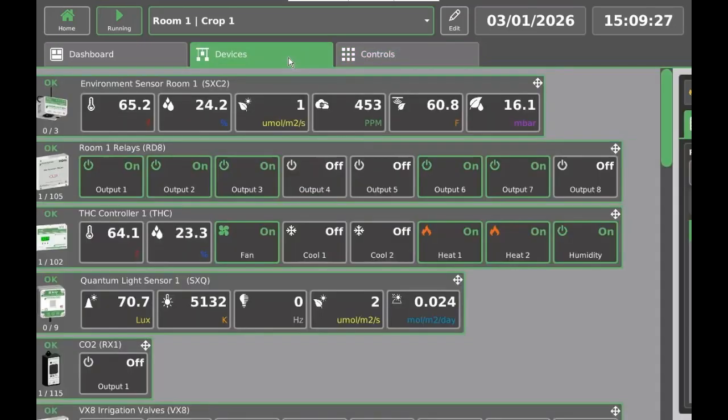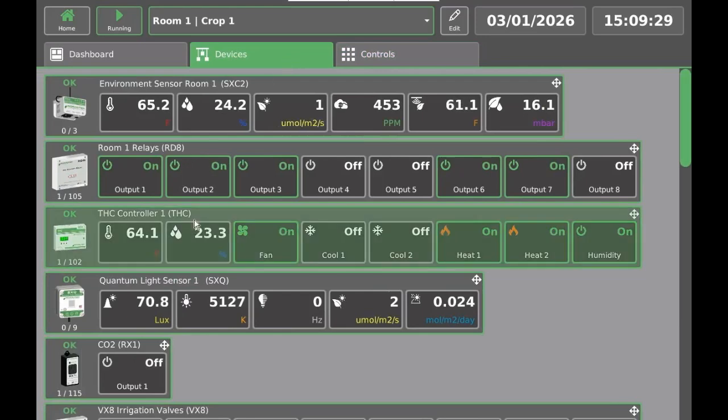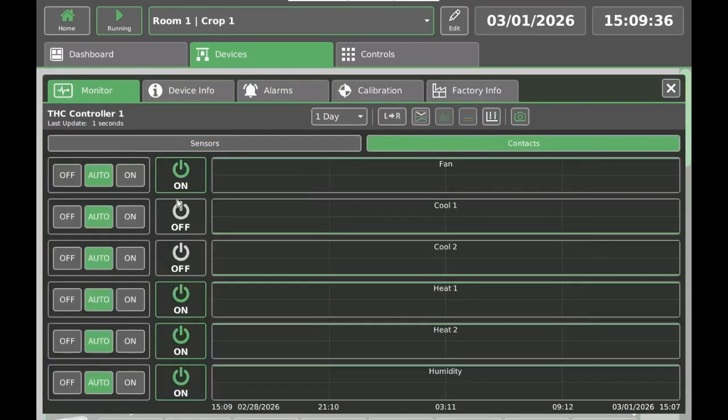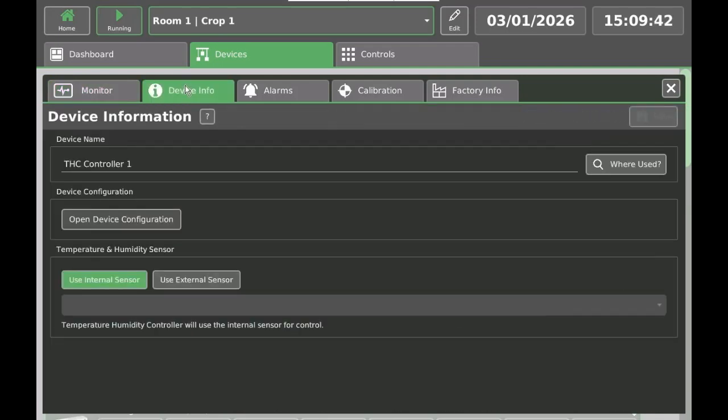Taking a look at the temperature humidity controller when we open it up, we will see the sensor readings in a graph, and we can also see the contacts over here, where we can manually operate them if necessary. On the Device Info tab, we'll have the option to either use the internal sensor for the temperature and humidity control, or we can specify an external sensor.